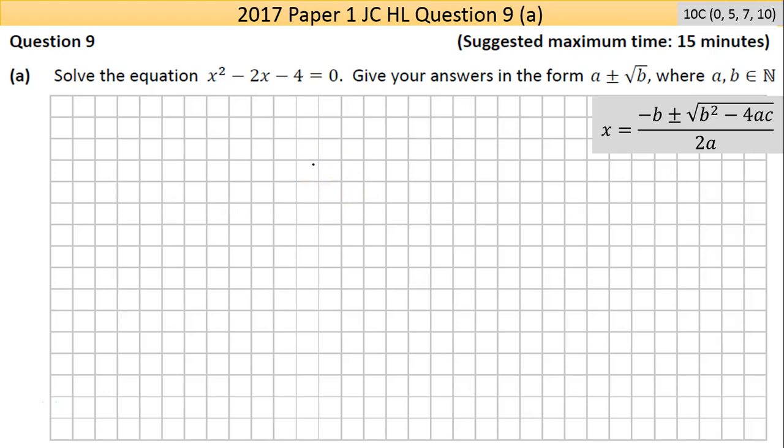Now this is an equation because it's equal. You should be able to recognize that this is quadratic because the highest power is two. Linear is first order, quadratic is second order, cubic is third order. Give your answer in the form a plus or minus b, which should appear in that form at the end where a and b are natural numbers.